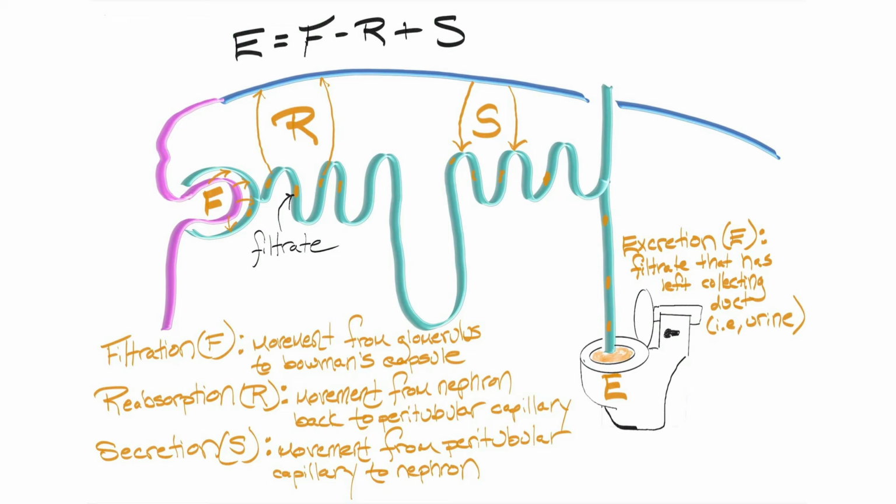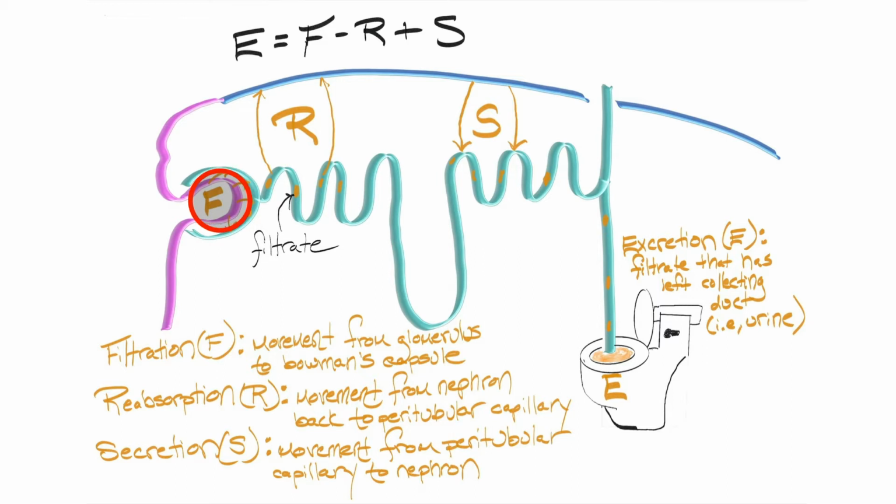Let's continue our discussion on the nephron. We see the nephron here, and in pink on the left, we see the glomerulus with the afferent arteriole entering the glomerulus and efferent arteriole leaving the glomerulus. To be clear, this region right here, the renal corpuscle, which is the combination of the glomerular capillary and Bowman's capsule, makes up the renal corpuscle, and that's where filtration occurs.